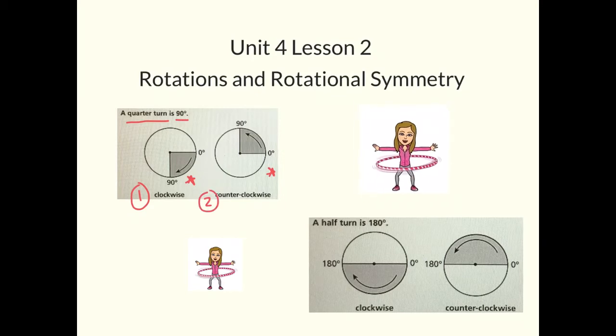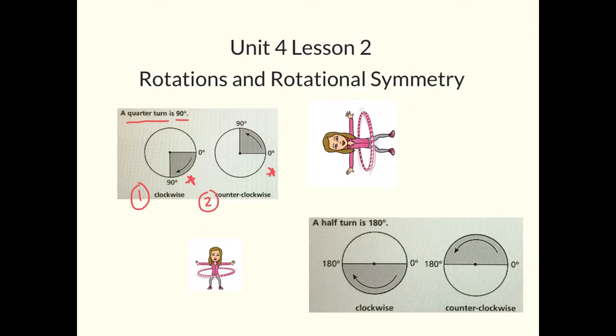Now, using this Bitmoji, I'm going to show you what both of those turns would look like. So if I take the original figure, which is standing right up, and I go 90 degrees clockwise, so moving the figure with the clock 90 degrees, you can see that the figure is facing a different direction. If I go back to the original shape, standing right side up, and this time I do 90 degrees counterclockwise, you'll see that it looks a little bit different. Now the character is facing to the left. So 90 degrees is just a quarter turn.